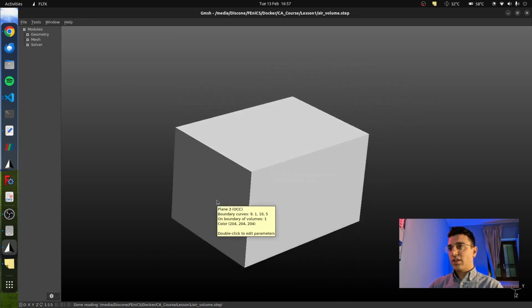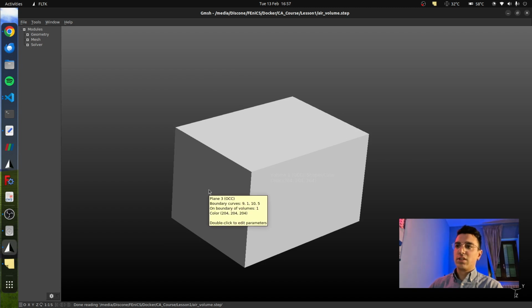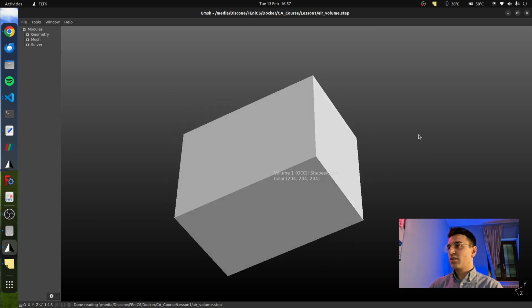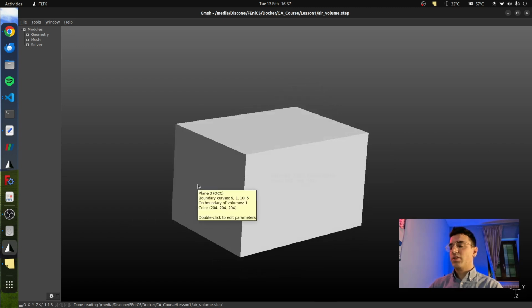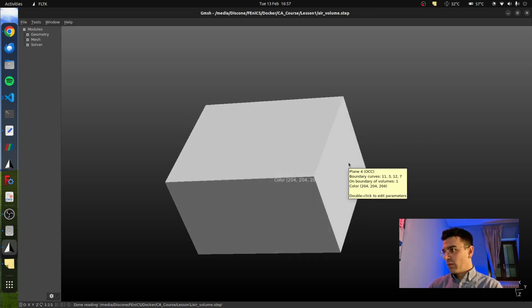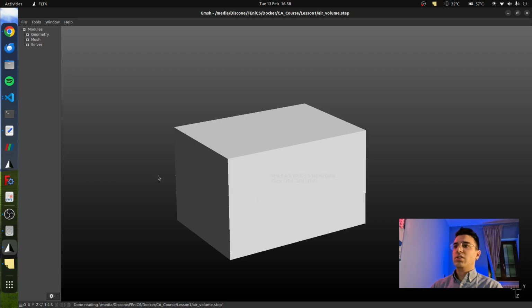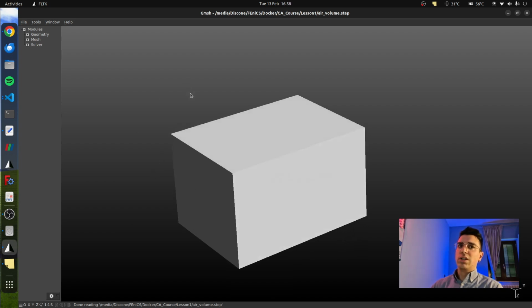You can notice that if I go on some of the faces, I see the ID of the geometry faces. So we see surface 3 and surface 4 here identified as plane 4. This is pretty important since we are going to assign some boundary conditions on these surfaces. So let's remember that we are going to apply one boundary condition on plane 4 and one boundary condition on plane 3. This is very important since we are going to assign the physical grouping on the gmsh API.